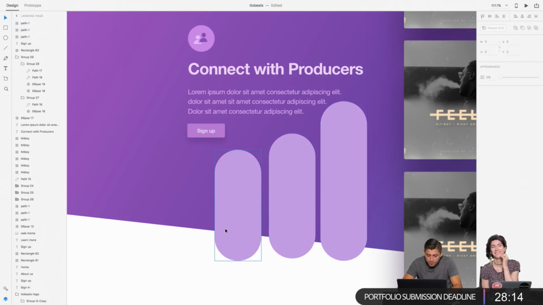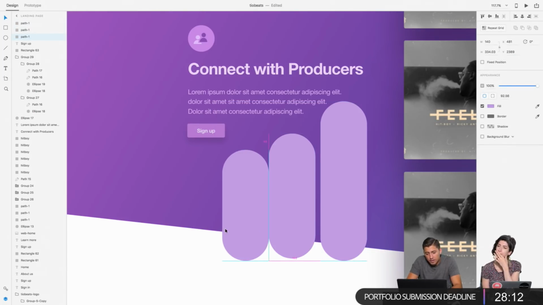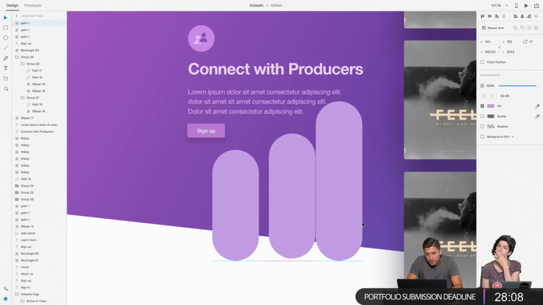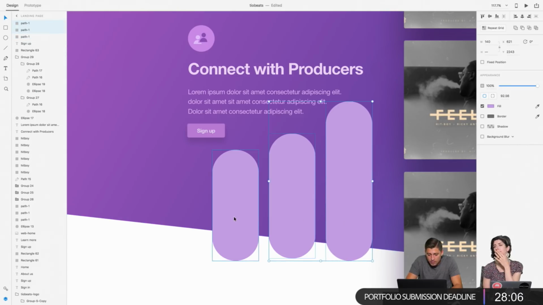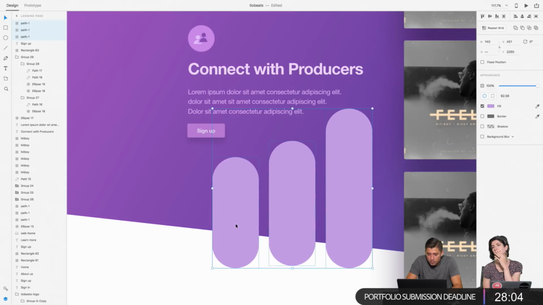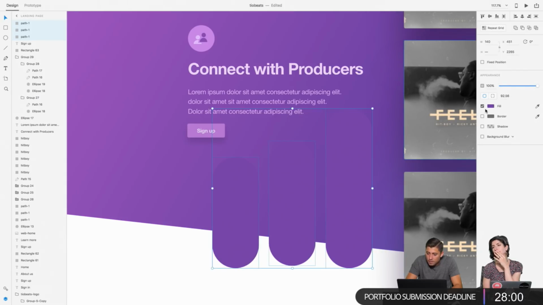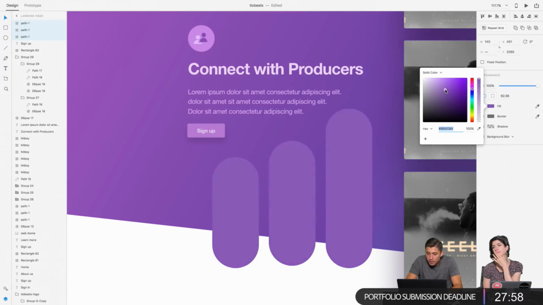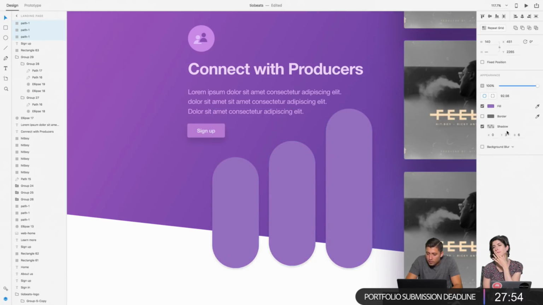Style, yeah. So I'll do my same thing where I'm making things consistent. So I'll do 1, 2, 3, and then I'll do like 1, 2, 3, and then I can just bring these down to about there. I'm gonna make these the same color as that, maybe a little bit lighter, and then right there, and then I'm gonna create a shadow that's extremely bold, and then I'll bring down the opacity.